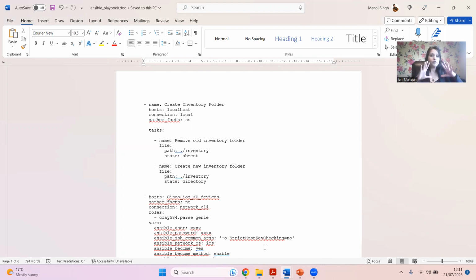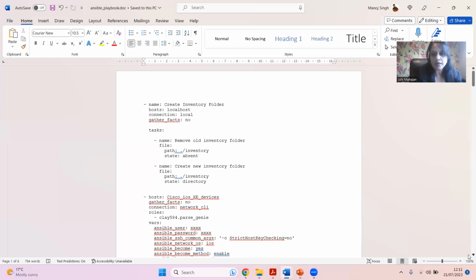However, for Cisco wireless LAN controllers, which use the Air EOS module, I had to take a detour and create my own Python script using NetMiko and text FSM parsers, and then use Jinja templating to render all the variables. I will be covering that in detail, and that was the only exception. But for other vendors, I was able to use all the modules readily available in the collection section and define it in my playbook.